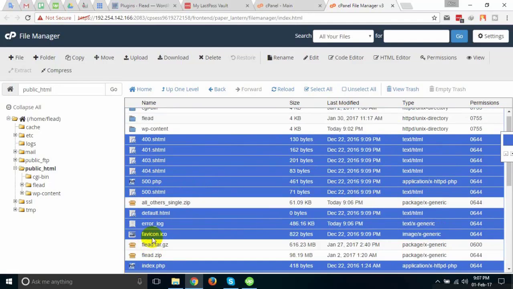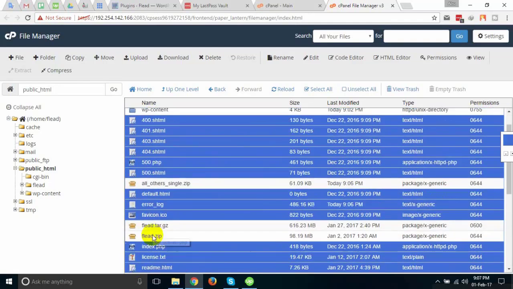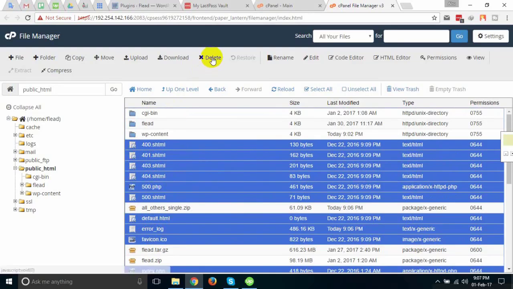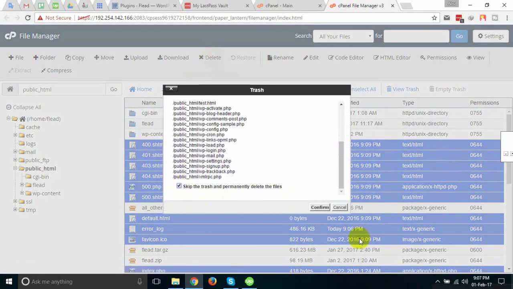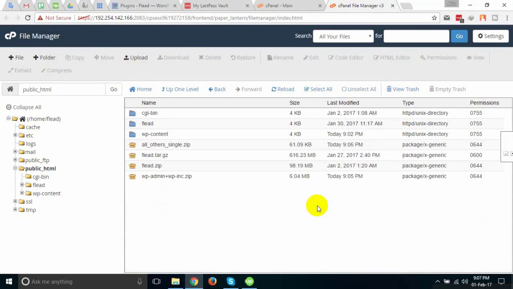You can see here I have selected all the files and now I'm going to delete those. Okay, files are now deleted.